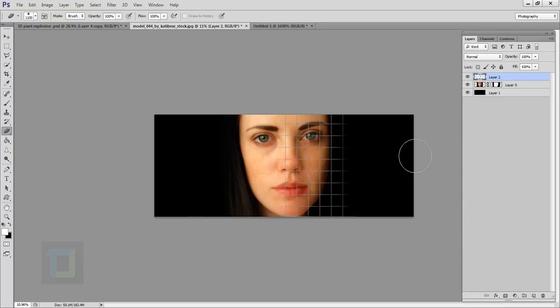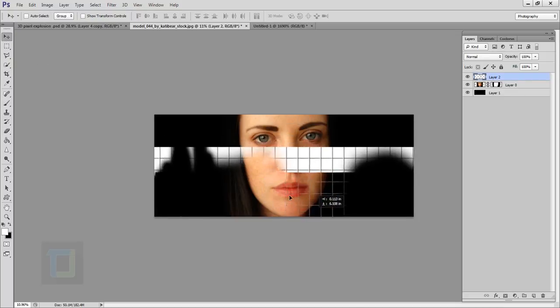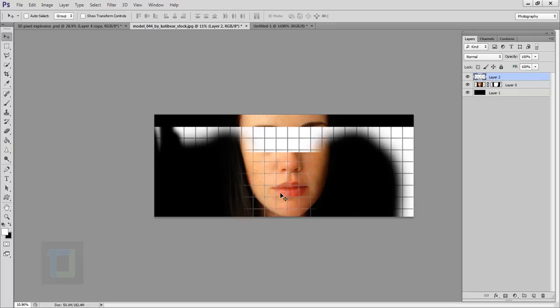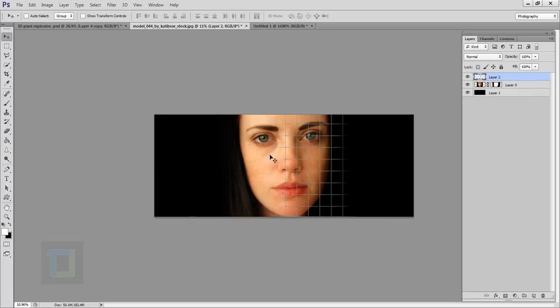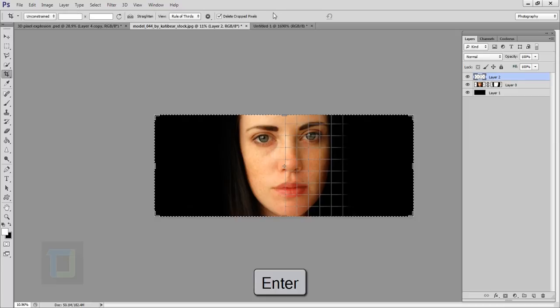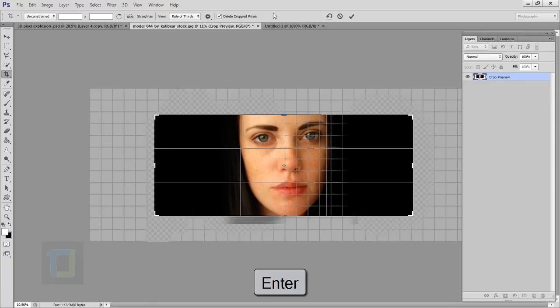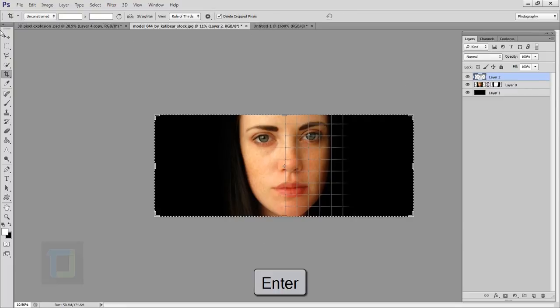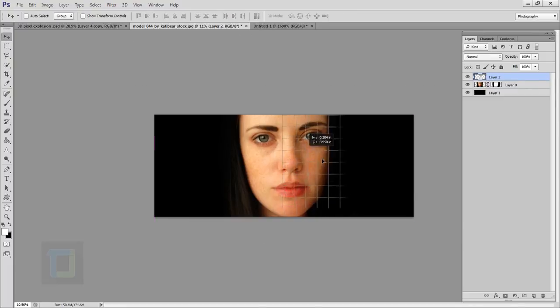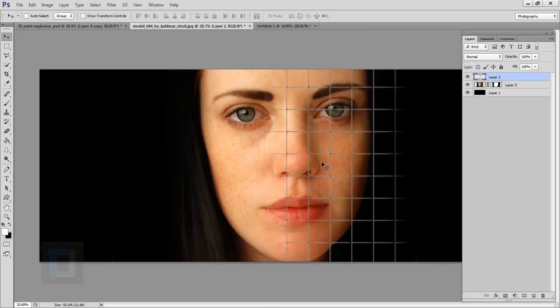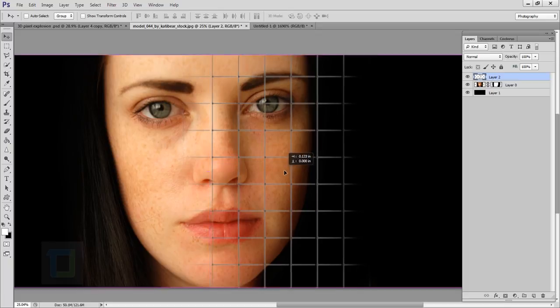Now if you remember, our pattern was really big and it was also outside the frame. So if I select my move tool and move it around, we have the rest of the area. But we do not need that. All we need is just this portion. So to get rid of that, again select your crop tool and this time click on delete crop pixel and just hit enter. And when it shows you something like this, the area that you are going to delete, just again hit enter and it will be gone. So now if I remove my pattern, there is only this portion and the rest of the area is completely gone. So as you can see, this looks nice, but we can make it better.